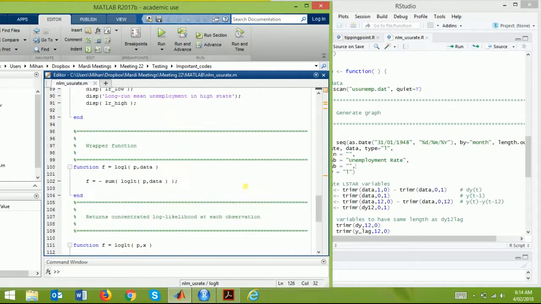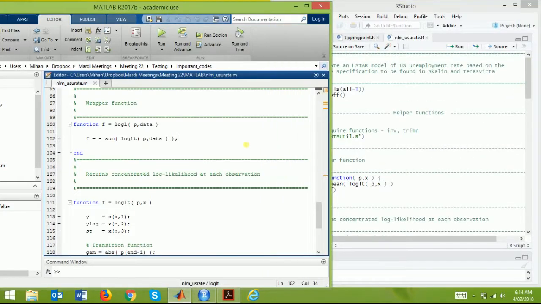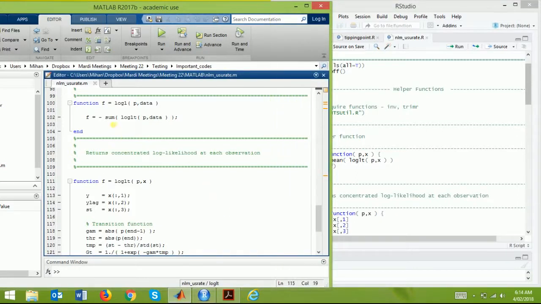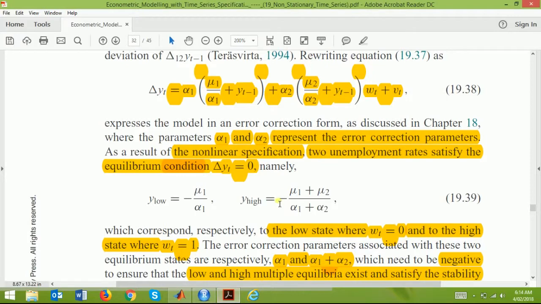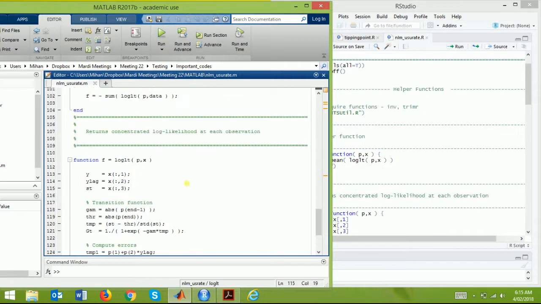So first of all, we need a wrapper function around it, and we need to remember that we are going to use our data to develop our own data, and instead of minus mean, we take minus sum, because here this is minus sum, not minus mean. So whatever the log function gives us, we need to take a minus sum of the logs, the log likelihood function for two different error correction models. We're adding them up. So take minus sum of p and data, where p is our mu1, mu2, alpha1 and alpha2, as we remember. So you have p, and we have our data that we will pass in for the system to estimate a log likelihood function that we will maximize to estimate our parameters.